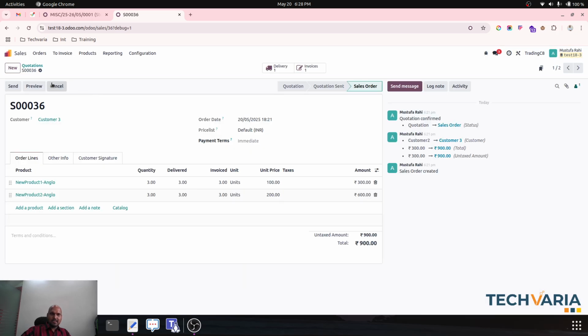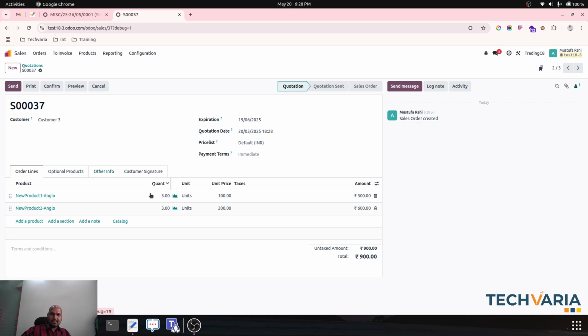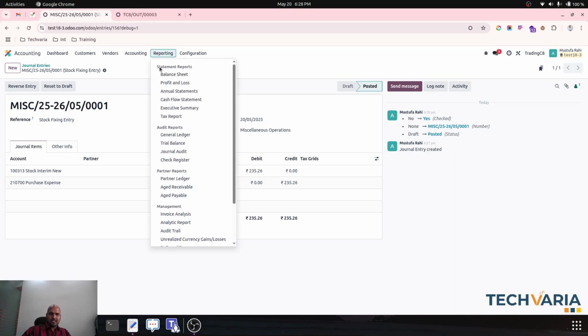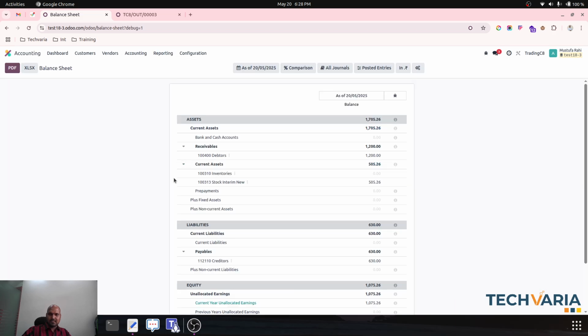I'm just going to sell all these 16 units and 16 units to one of my customers to clear out my entire stock, and then directly deliver this. So in my stock it will not register any interim, because that account is only hit when my sales and deliveries are happening.